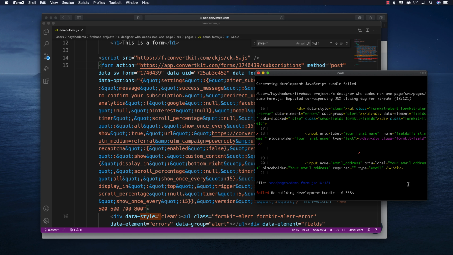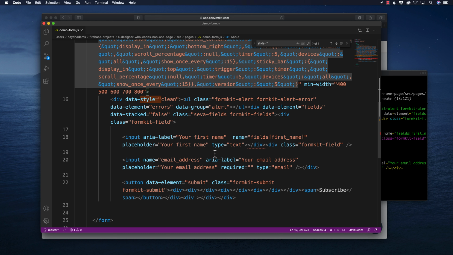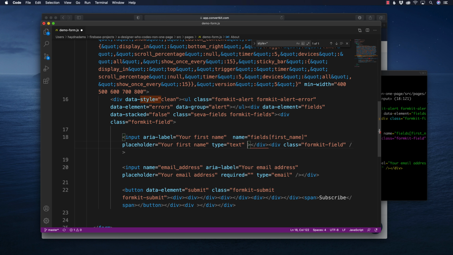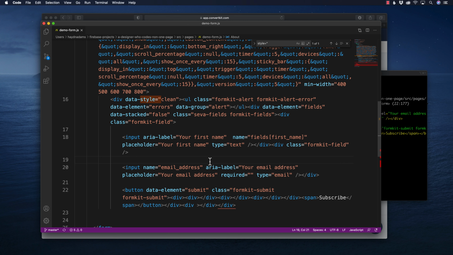And if I save, I still failed. There's a div that I must have knocked out of place somewhere in there. No, the inputs are closed properly. Let's take a look again. Oh, I did not close the input. Somehow I forgot the other input. Let's put the slash in the input. Oh, check it out. From failure to failure to failure to success. Okay, breathe. That was some serious troubleshooting in that situation.